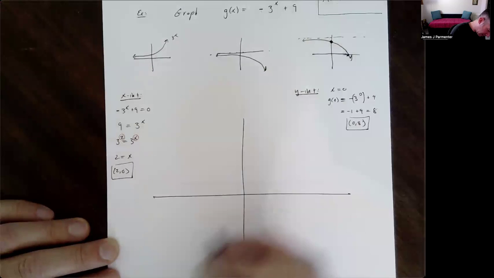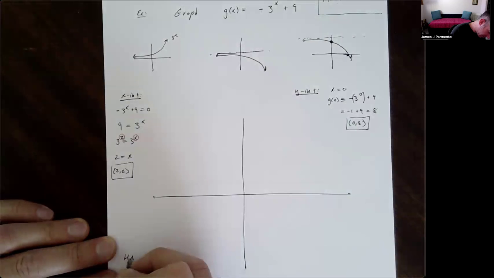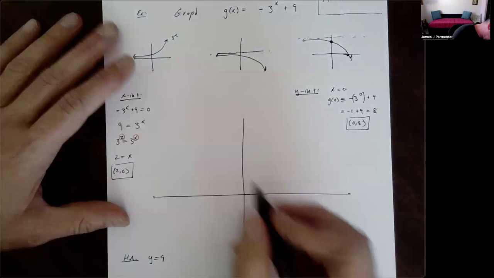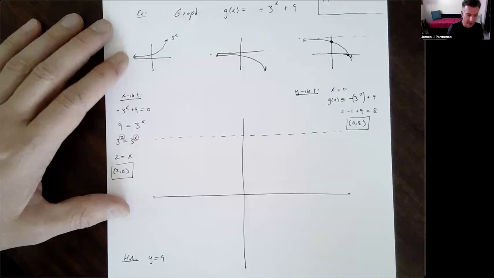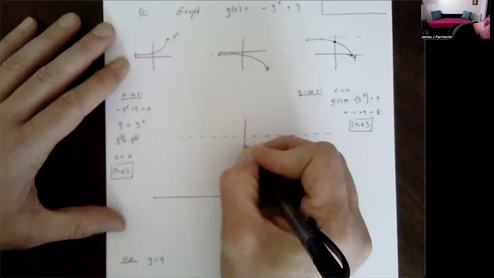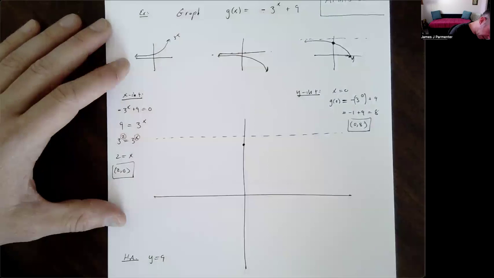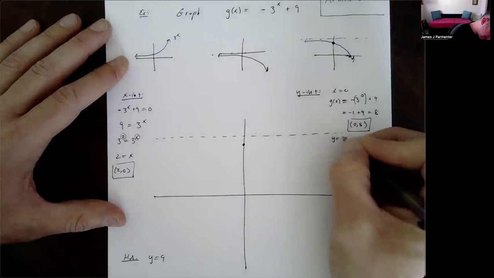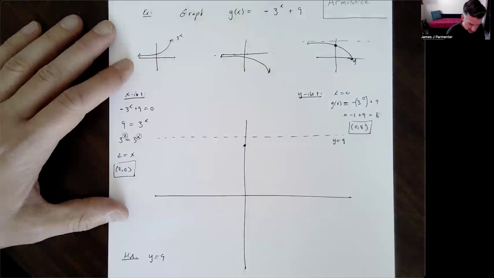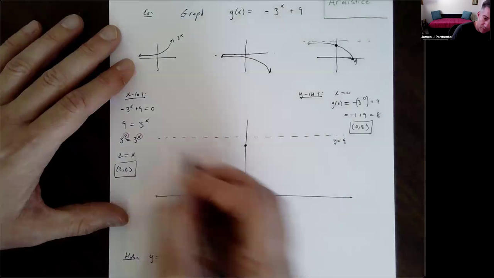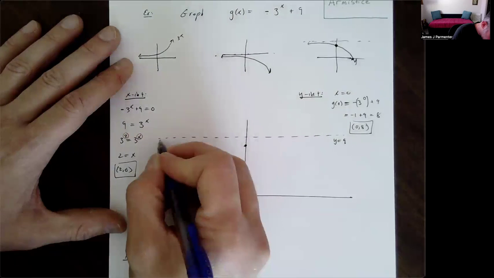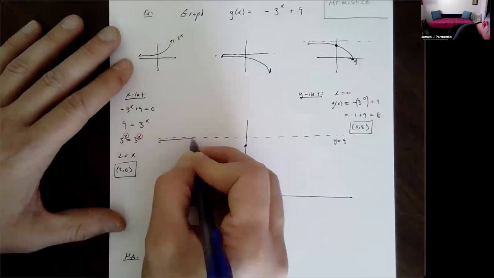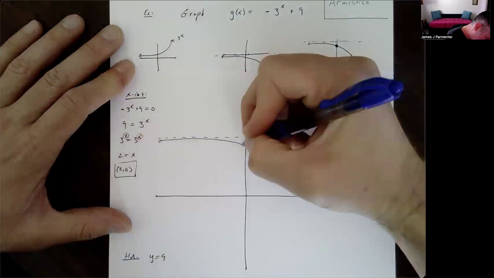My new horizontal asymptote is, in fact, y equal to 9. I would draw the horizontal asymptote first. I'm drawing that too high. That's fine. Here's my y-intercept. One below that is 0, 8. And I would label this. This is y equals 9. I'm going to wait to label this until I've drawn the graph. And then I'm not going to plot my point over here first. That's a bad idea. I'm just going to draw it so that I'm doing this. So it's going like this. And then come this way.